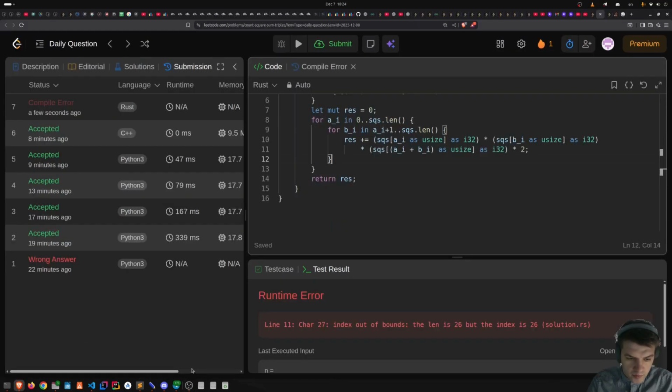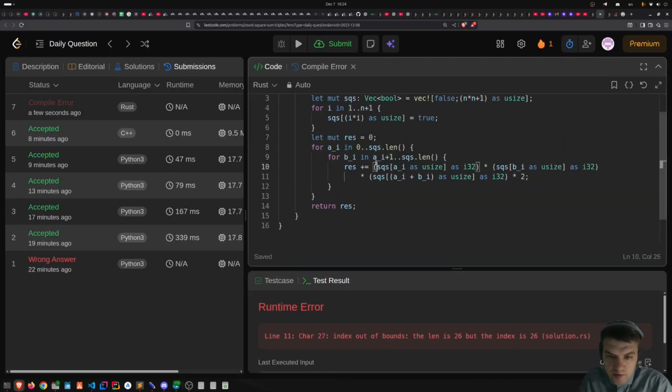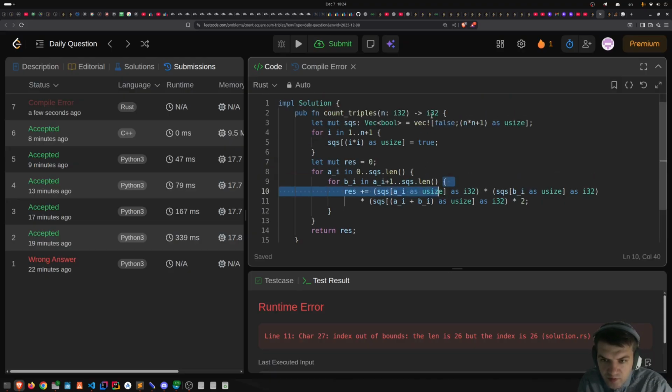Okay, so I want to finish it with Rust. So it seems like that previous statement that I made should be somewhere. Index out of bounds, the length is 26, but the index is 2611.